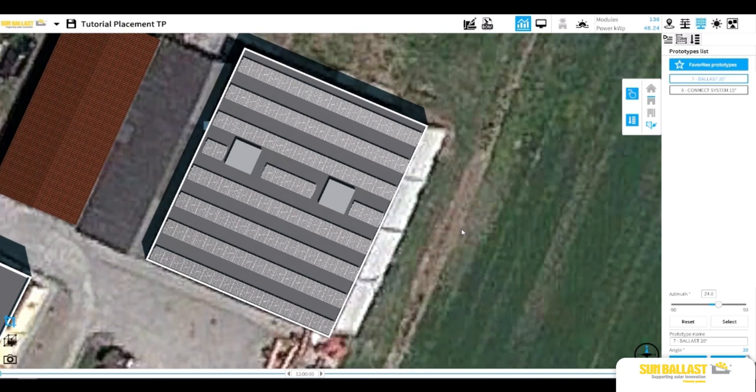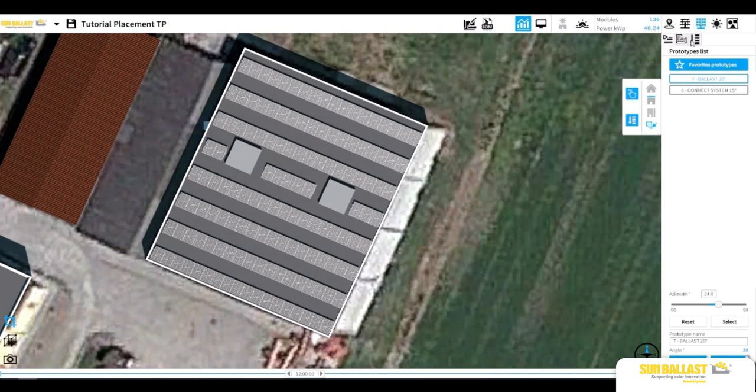The two modes are both valid. Certainly, the manual mode is better when there are several obstacles in the coverage, while in a completely flat coverage without obstacles, the fitting mode allows us to fill the coverage in one click. And if we still want to use the fitting mode while maintaining the distance of the parapets, we can select the icon in the prototypes and choose a second sub-icon.